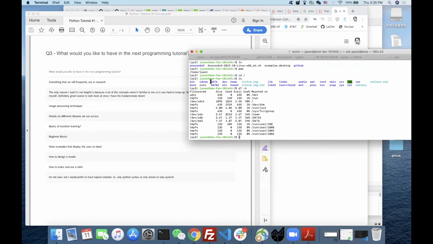Our desktop runs on fairly fast storage memory, and then there's also a hard disk. Our desktop, you can imagine, runs on a solid state drive. Basically, it's faster storage memory. It ranges between 250 gigs to a terabyte on your local machine, but on the server, it's a bit bigger.